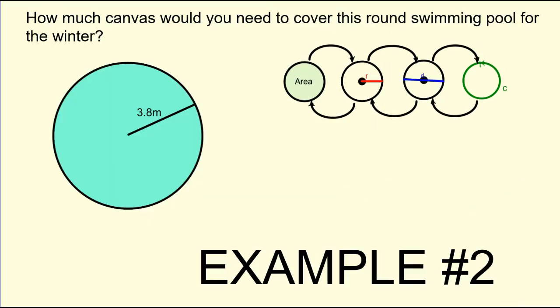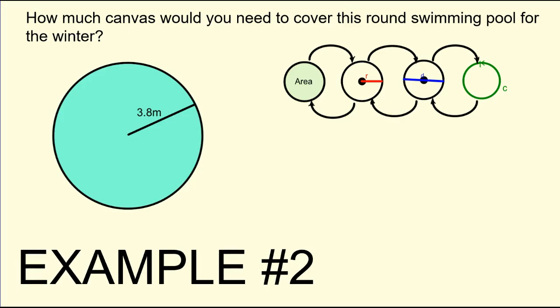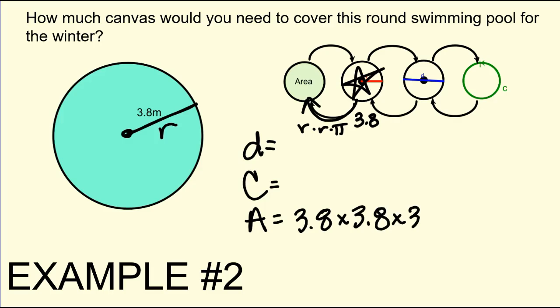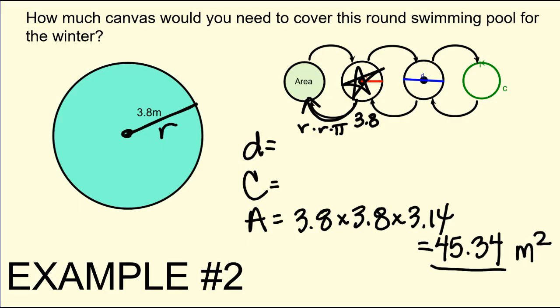Okay, here's example 2. In example 2, let's see what they're giving us. Looks like I have from the center to the edge, so they're giving me the radius. That means I'm starting here. I know the radius is 3.8, and I can find the other 3 missing values, right? Let's find area first this time. If I want to find area, I do radius times radius times pi. So that would be, my radius is 3.8 times 3.8 times pi. Type that in and got this number, 45.34, and I just rounded off. Let's see, we're talking about meters, so area is always going to be units squared, square meters.